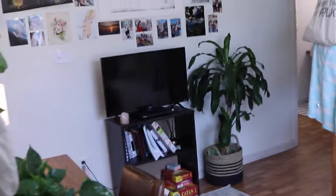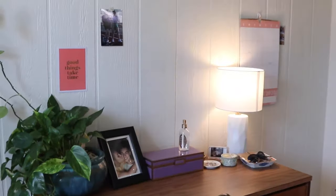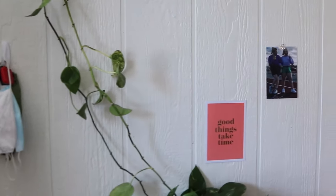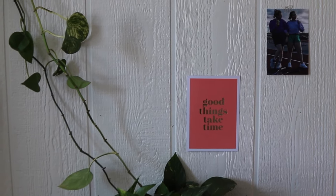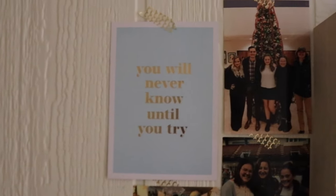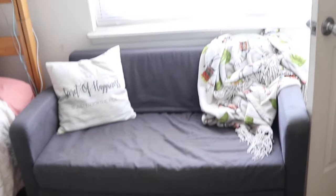So you walk in and here's your immediate view. You have the desk when you walk in. They have their little cutie plant hanging up on the wall, the little mask and keys station, and then these cute little things on the wall — photo by me. And then this little card Leilani gave me and Marley at the beginning of school. Mine's in the hallway — 'You will never know until you try.' It's precious.